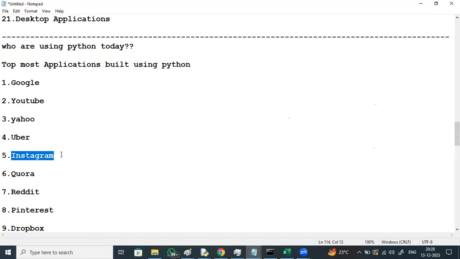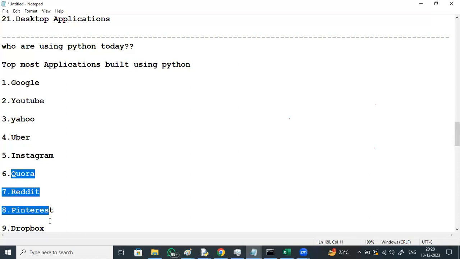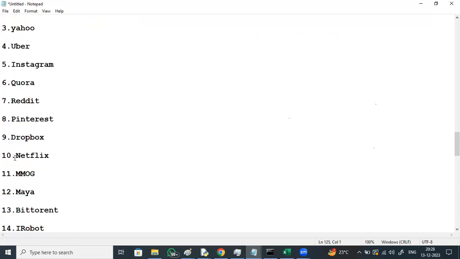The main reason Instagram chose Python is its hybrid features. Quora, Reddit, Pinterest, Dropbox are built using Python. The popular OTT platform Netflix also uses Python for its security automation and subscription related things. MMOG, massively multiplayer online games.